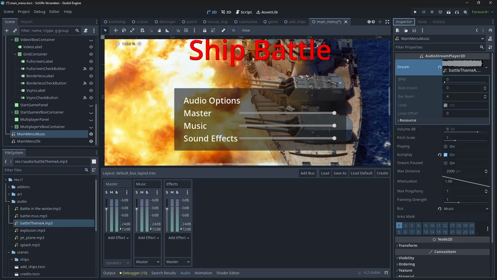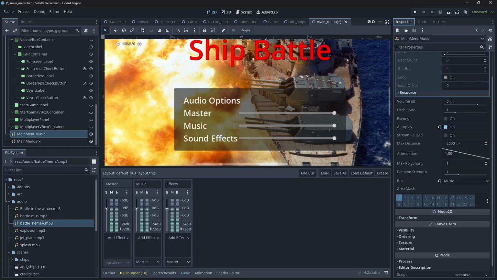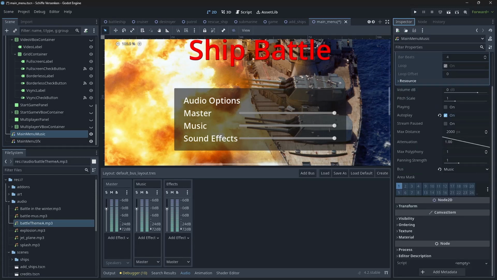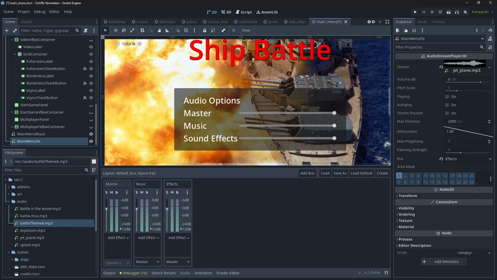If we look at this, it is assigned to the music bus, as you can see on the right. And just for testing the sound effects, I also put an effect on the menu, and that is of course the bus effects.